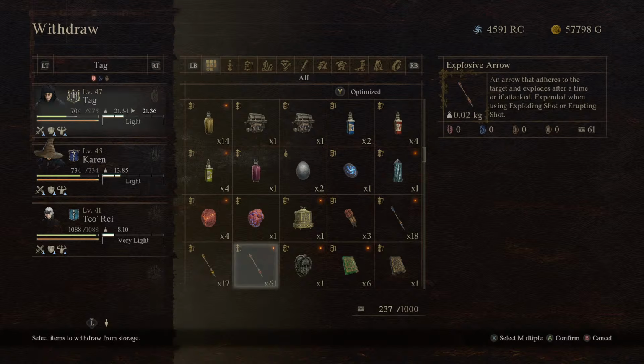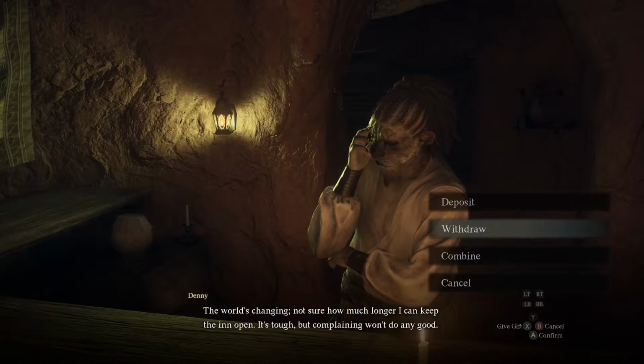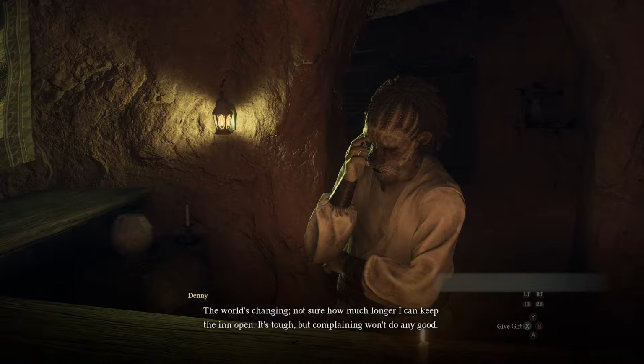Why am I struggling? Where is it? What you gonna do? There it is. The Inopen. It's tough, but complaining do come again. Asher is nearby.